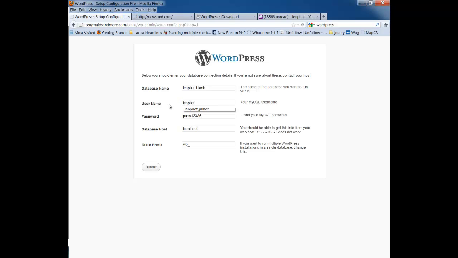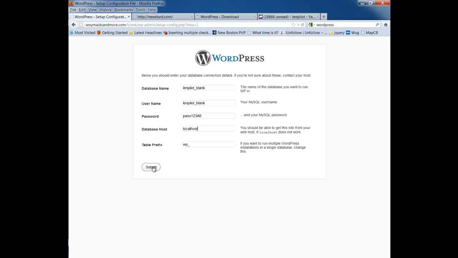Now, this isn't going to exist after I put this up, so don't try and hack it. Well, you can try and hack it, but nothing's going to happen. Okay, so I've put in my database name, my username, my password, and my database host, which in my case is localhost. You may need to put a fully qualified host address, especially if you're on GoDaddy. You have to put that full address in there, and you can get that from your control panel.